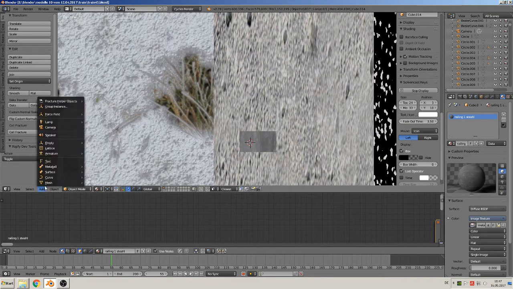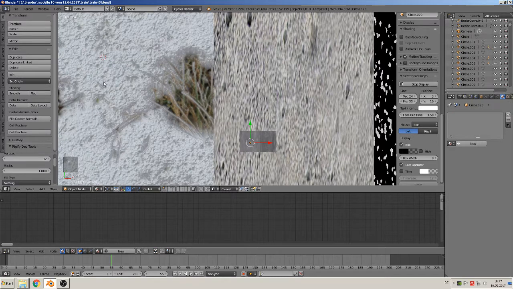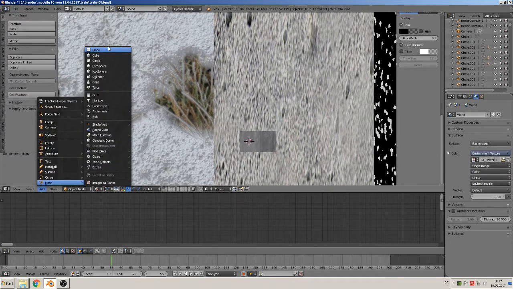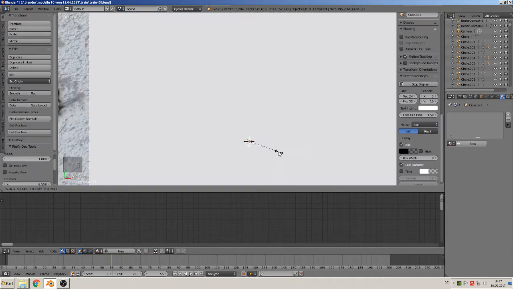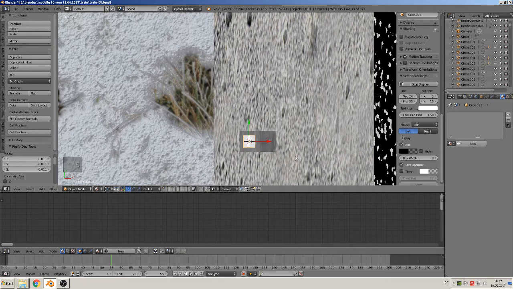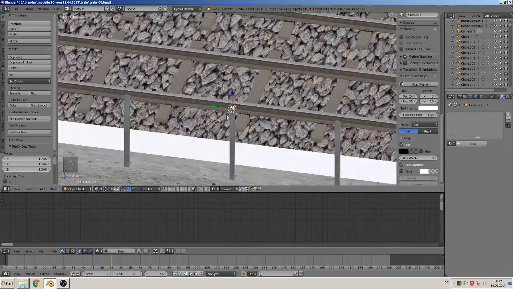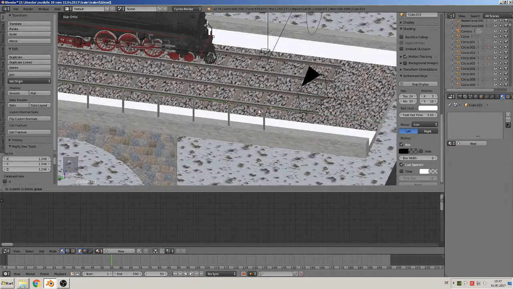Add mesh cube, X delete. So add mesh cube, scale down to the size that this one has, but not completely, a little bit lower. That is what we got. We bring that to the first one.